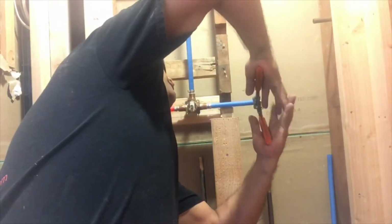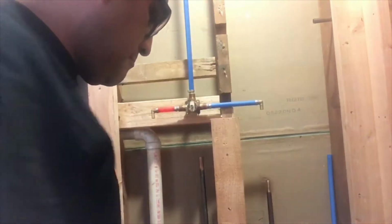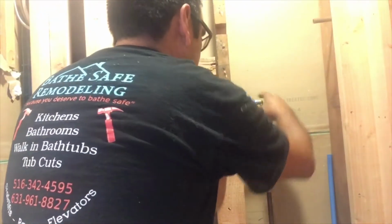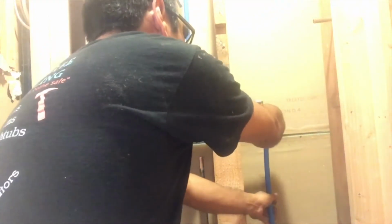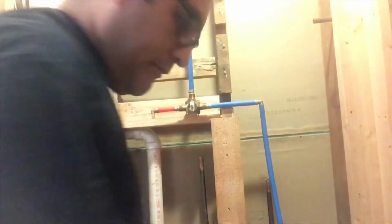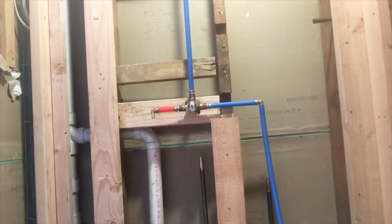I mean, PEX is kind of a little bit flexible, so you can bend it. Don't always need to put elbows and all the stuff, but I mean, if you do it, it looks neat. So I guess I could just grab one piece of pipe and bend it right up to the copper, but I'm not gonna do that. I mean, let's do it right, correct?